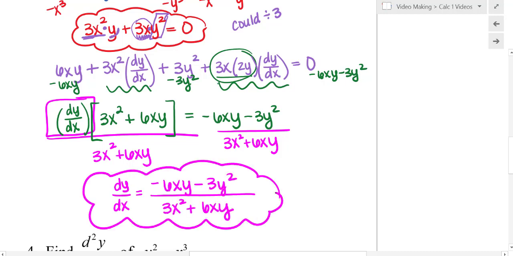Then you divide. You're solving for dy/dx, right? So I want to divide by that 3x² + 6xy factor. And so, if I wanted dy/dx in algebraic form, here it is. Now this problem does not ask me for dy/dx in algebraic form. But if it did, that would be one answer. You can also probably see how that factor of 3 could be removed. So you could also have negative 2xy minus y² over x² plus 2xy. And you can factor a y out of the top and an x out of the bottom. But I don't know that that's really going to change anything all that much. So either one of those two would be equivalent.